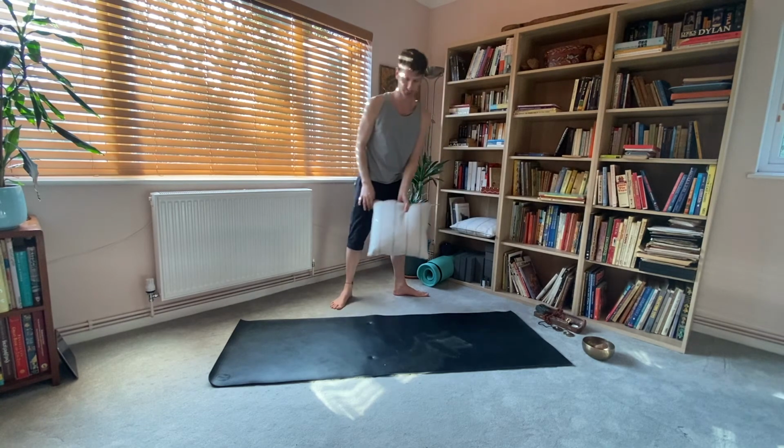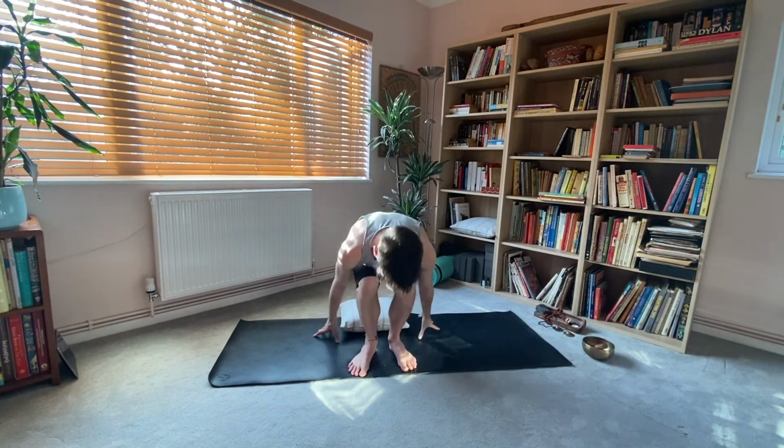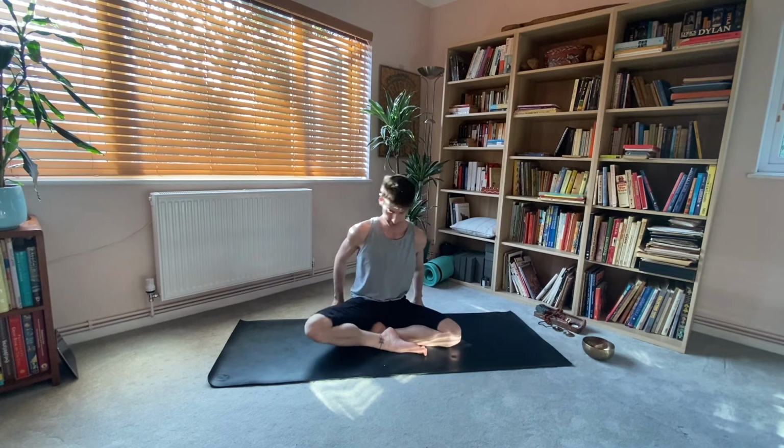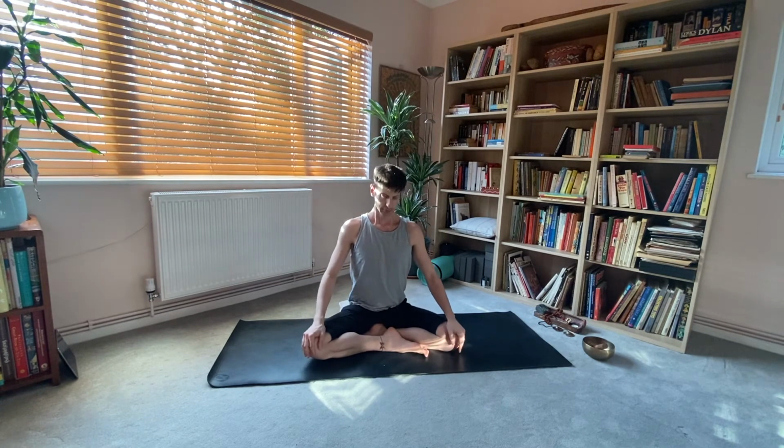Namaste. So today I've got a little bit of yin yoga for you. This is a cooling practice. It's very slow. It's about holding our poses. Nothing particularly strenuous or arduous. It's just coming to connect with ourselves, connect with our physical being, but on a slightly different or deeper level.